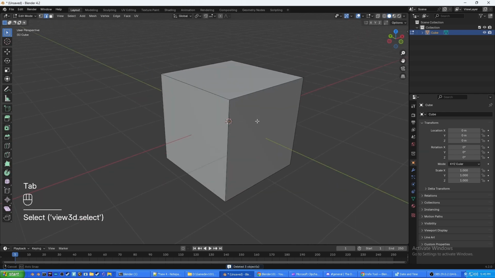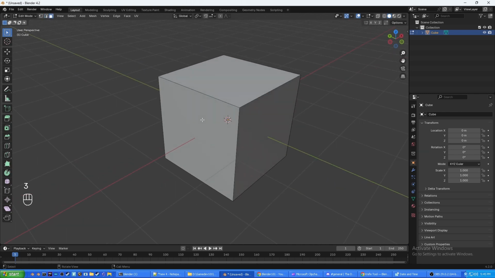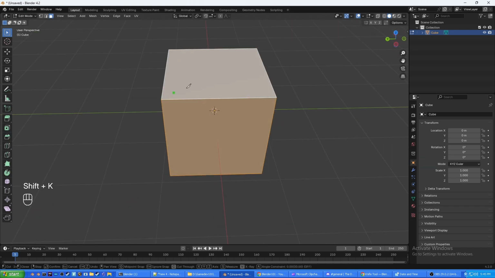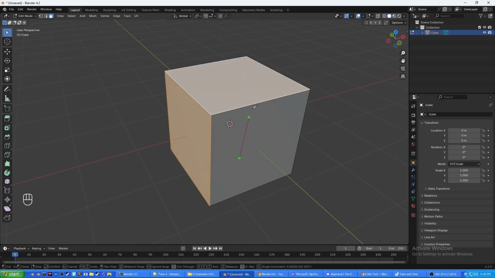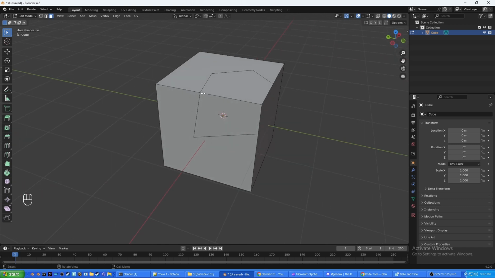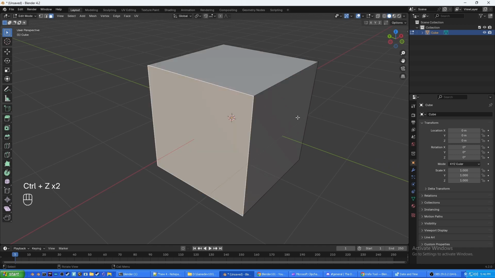We've also got Shift K, which is a face limitation mode. If I select these faces, like say these two, and then hold Shift and hit K, now my slices are only going to affect these faces. If I slice from here to here, and then around, and then back to here, do you see how it didn't slice over here? It only constrained to the existing faces. That's with Shift K.